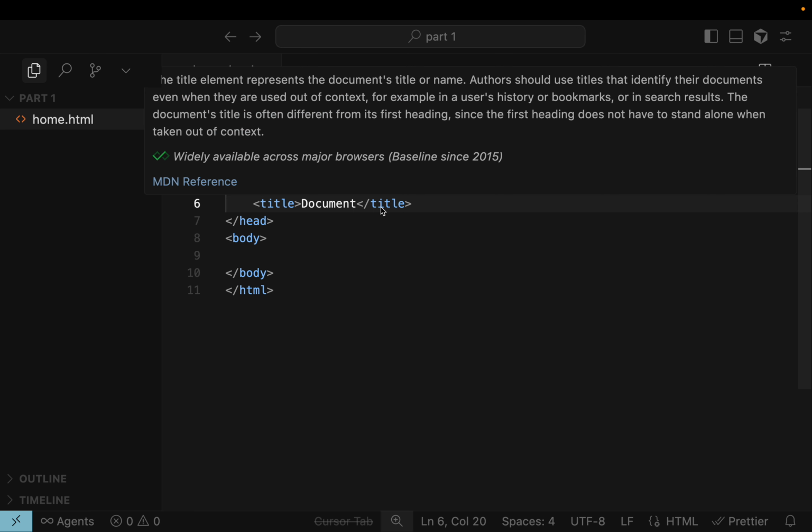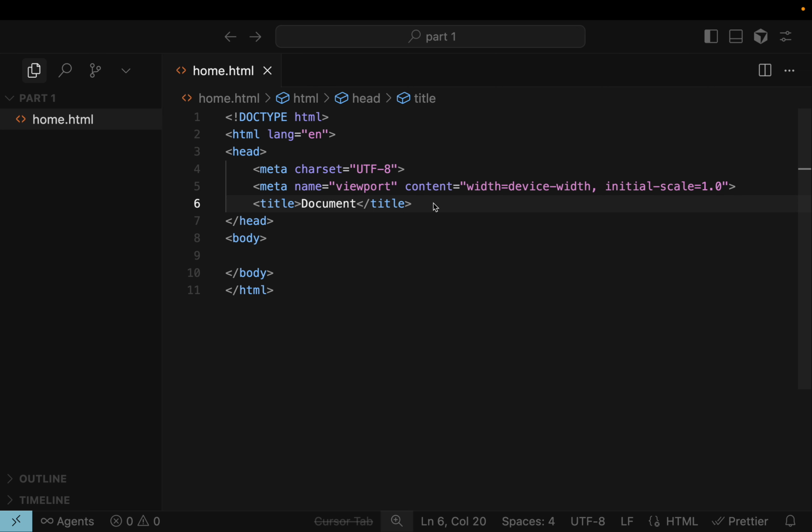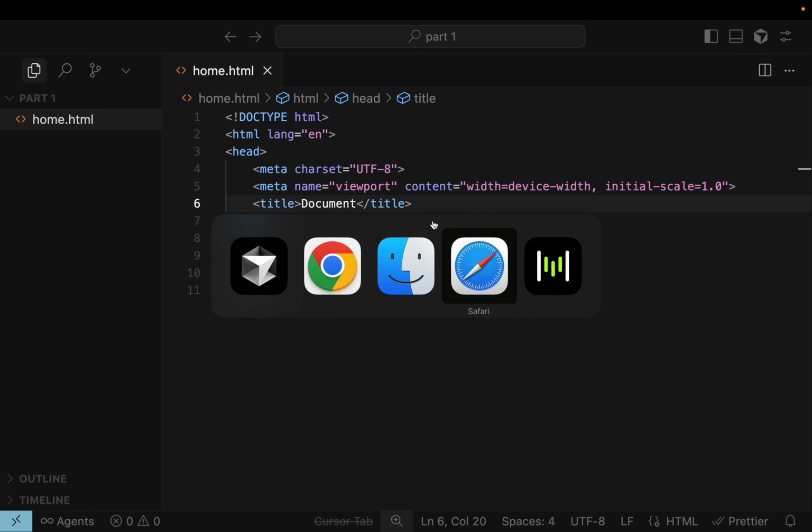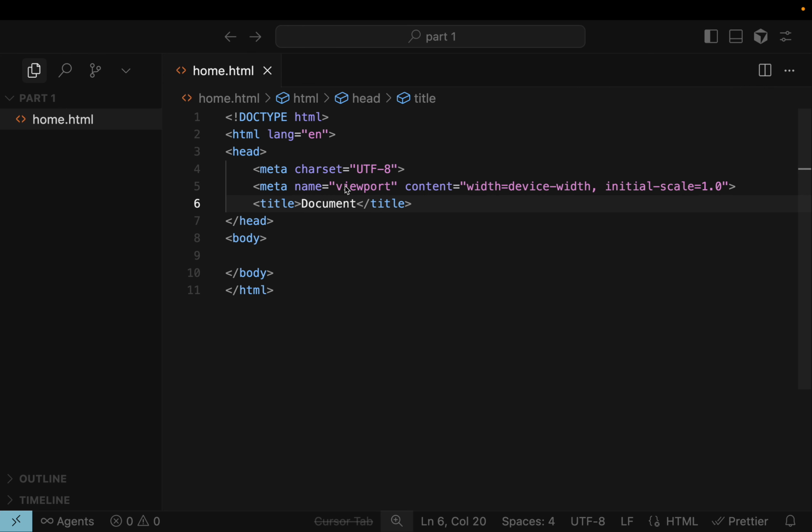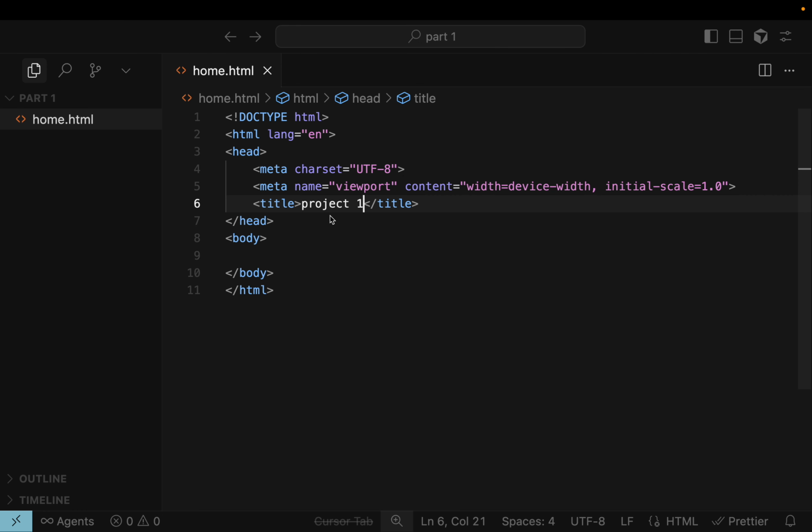So that tells us this is the name that is displayed there as well. Let's try to change it up and see if it changes. Let's just write down project 1. There we go. Hit refresh. Boom, it changes. So this is the title, as you can see, and this is one of the children of the head tag.